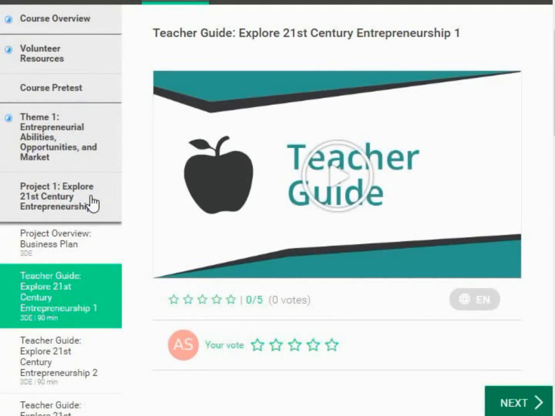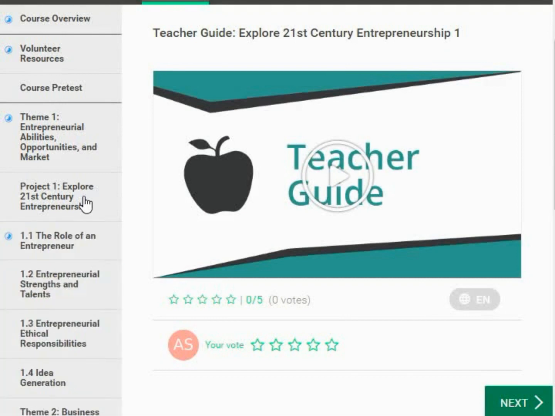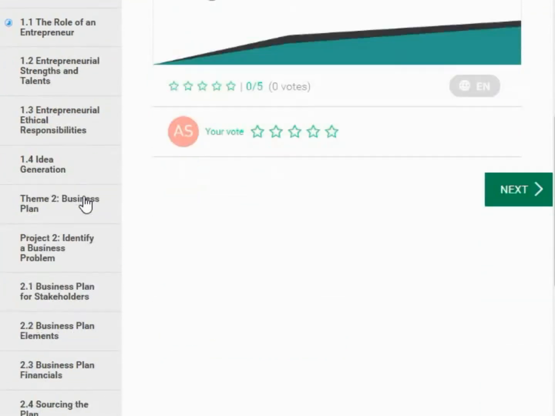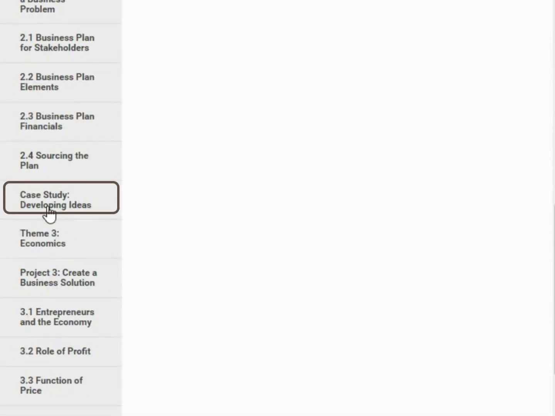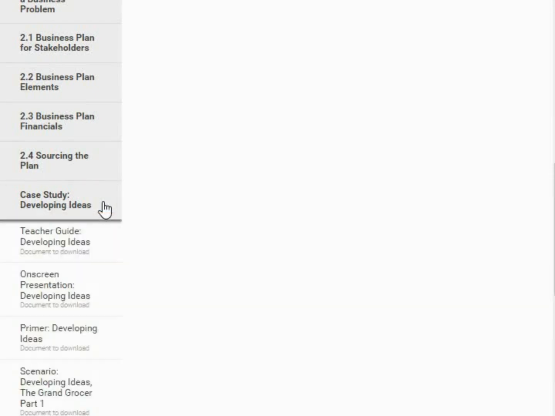The last menu tab we are going to look at is for the case study. Each course includes a business-based case study where students are introduced to a real-world business issue and then learn how to use a process or a tool to approach the problem and recommend a solution. The case study is a great time to include volunteers who can ground the concepts with real-life experiences.